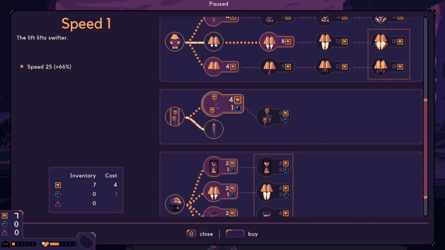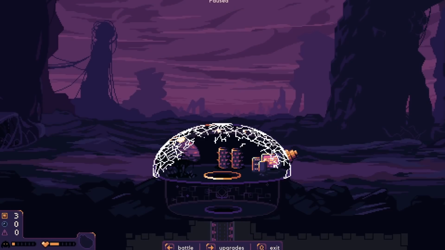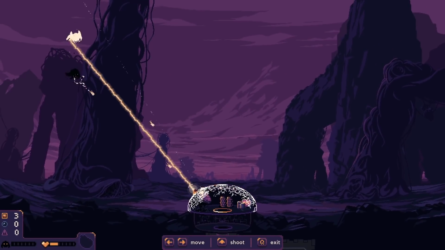I do like that idea. I can wait on the fruit. But I'm also gonna get the stronger drill, because the ground's getting harder to dig through. I really hope there's monsters on the right side so I can blast them right away. Nope, of course not. Oh, my laser is still super slow, too.